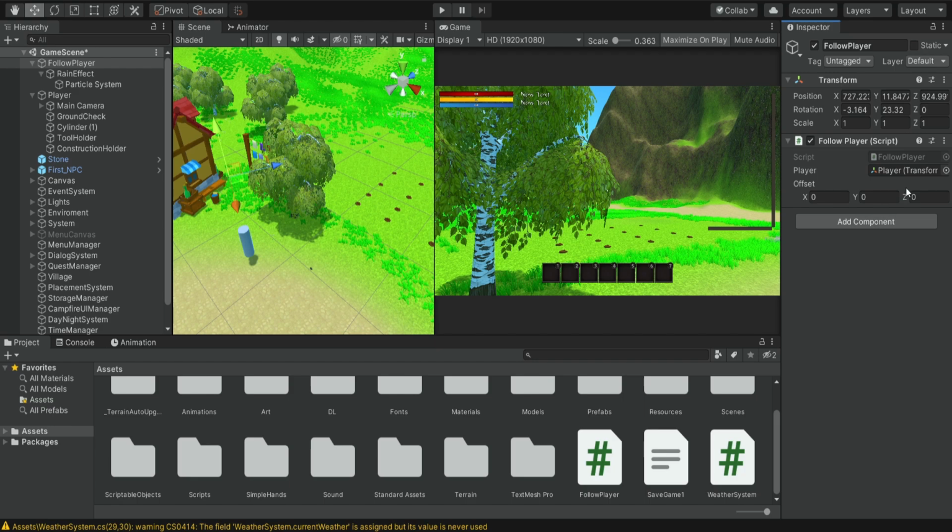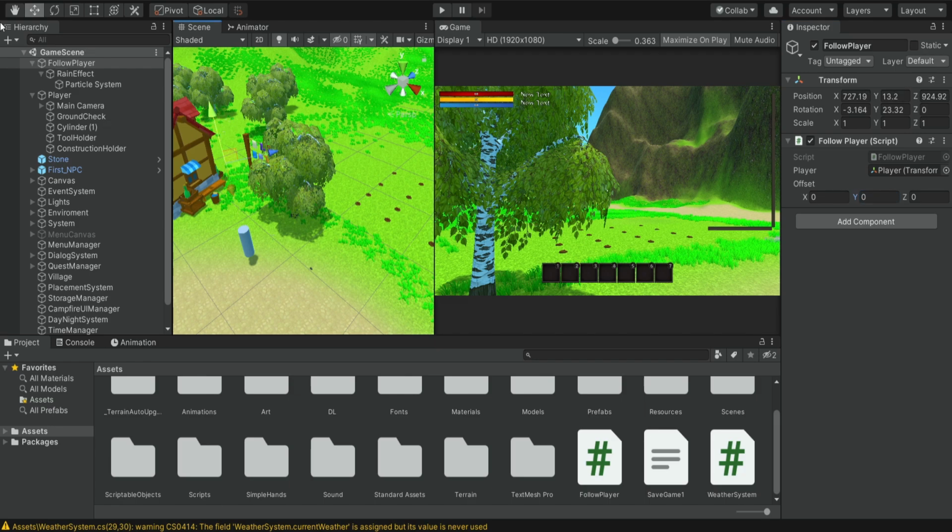Now the offset is something that you can control, but we already dragged this follow player above the player. So we already did this manually. If you want to do it using the code, maybe you want to change the offset of the rain while the game is running, you can change the values over here, and then it's going to simply move this follow object to have some kind of offset, right? But we don't want to touch this because we already set it to be above the player. We can also make it a bit higher.